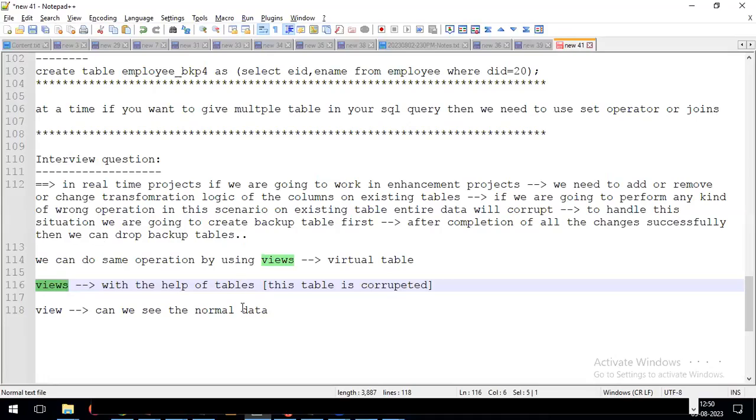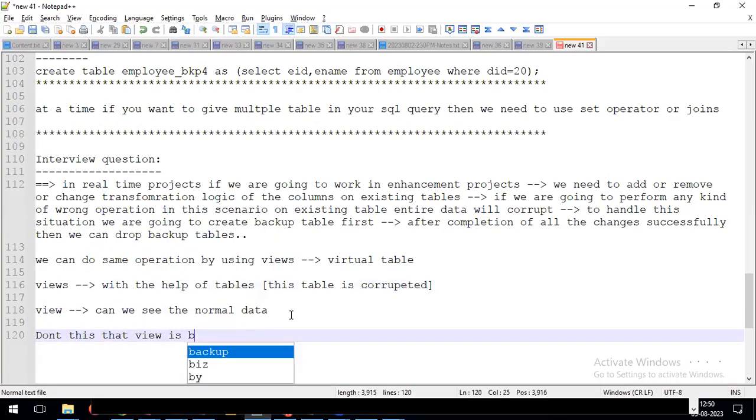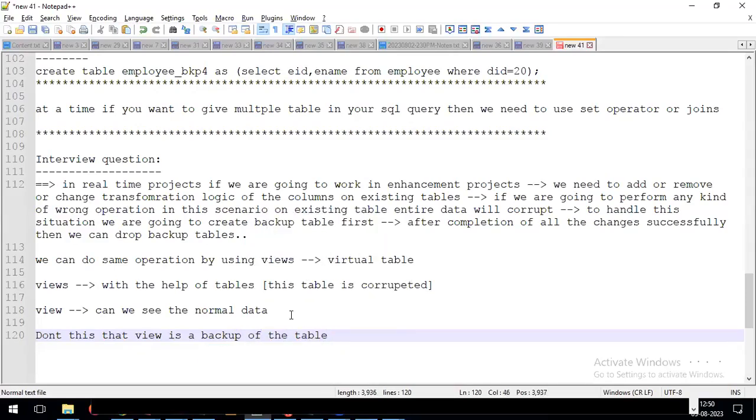That's the reason, at any point of time, don't think that a view is a backup of the table. This is a completely wrong statement. If you are thinking like this, indirectly I can say you haven't understood the concept of the view.